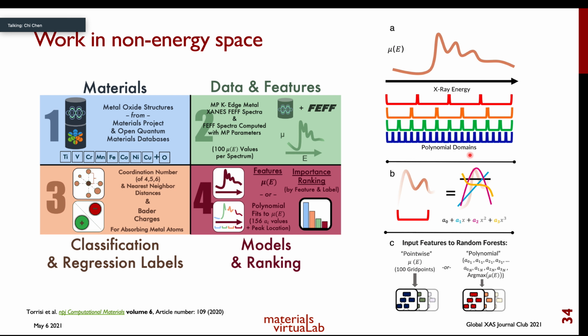And subsequently, they use the random forest model to make the prediction based on the fitted coefficients instead of the intensity. So I think one advantage here is that maybe the intensity itself is very sensitive to noise, but once you do some fitting, that will reduce the noise level to some extent. This is also similar to the idea of using a Fourier transform signal to make the prediction.